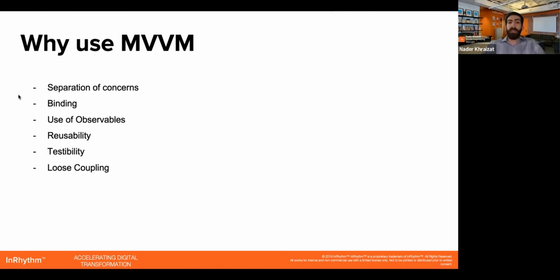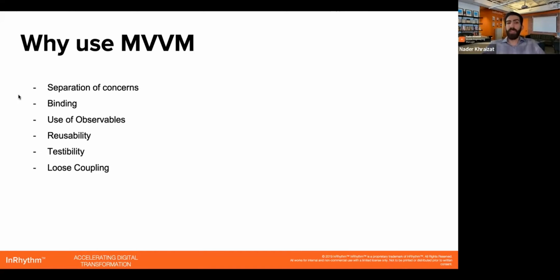Reusability. I think this is one of the big things that I see with MVVM, because unlike MVC, where everything's bundled up in one place, the view model allows you to abstract some of the business logic and the data from the view, making it easy to reuse the same model with multiple different views. And this also empowers you so that if you change anything in the view or the view model, it won't affect the other.